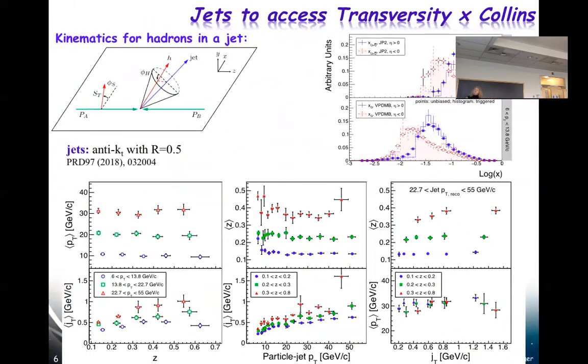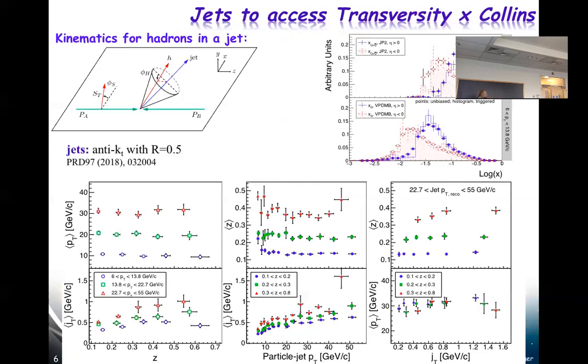So here are the first plots, just to give you a little bit of an orientation of what we are probing. Again, here you have your two protons, you have the spin, you have your jet, you have your hadron, and we can be multidimensional. Just to give you an idea, all of this is published in this long paper in enormous detail. So here we have the pT as a function of z, and you have the jT for different pT ranges of the jet as a function of z. Then you have the particle jet pT, you have different z ranges, and you see the jT, the same for the z, and so on.